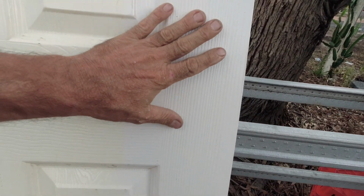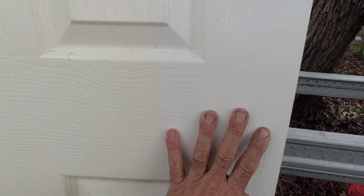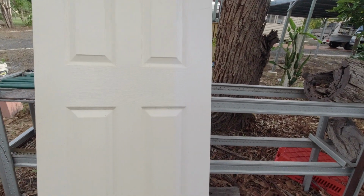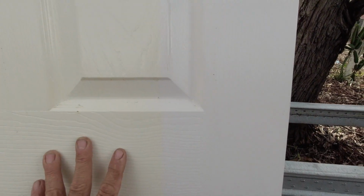So I originally painted the doors in, I can't think of the name of the color, but it is a very, very nice white with a very slight shade of pink to it, which I used to really, really love to do my doors in. Now, I'm going to leave this out in the sun, and then we're going to come back and see whether this turns white again. So that's my main aim of this video.